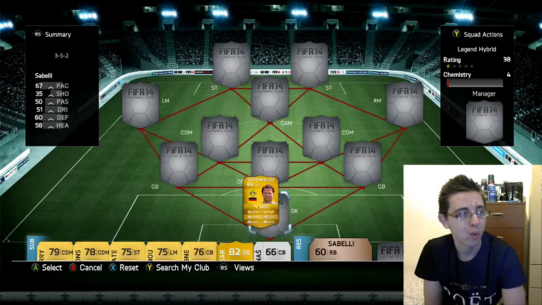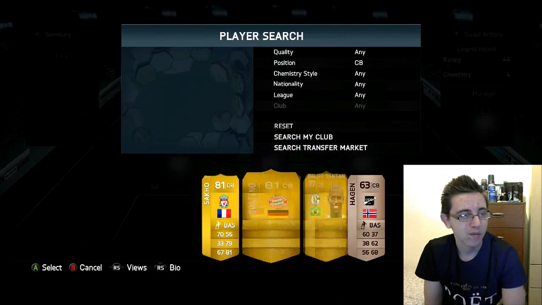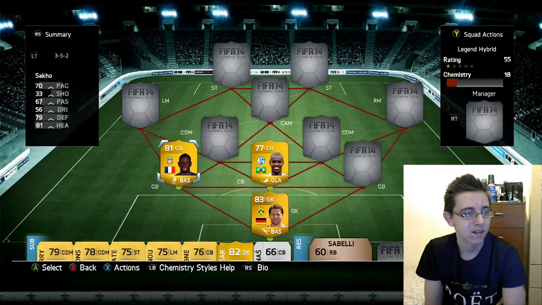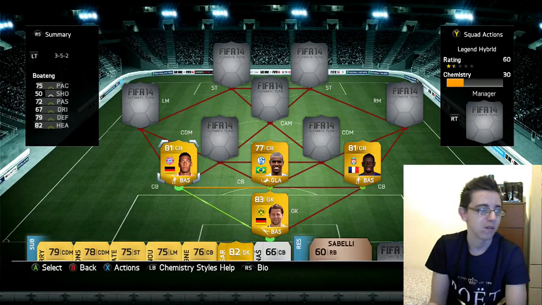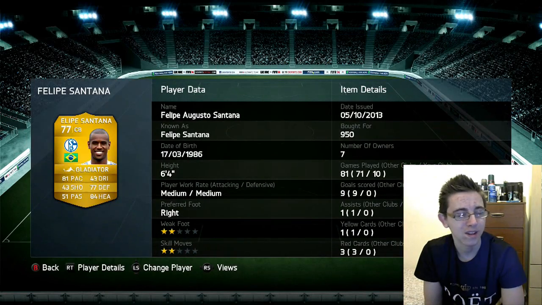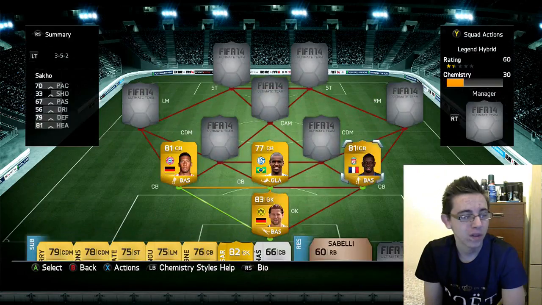So in goal we've got a Whedon fella. He cost me 1,100. In defense, we've got Santana, Boateng, and Sakho. I've kind of put them in the wrong place. Right, they're in the right place. Boateng cost me 1,100. Santana, 950. So cheap. Sakho, 1,200.